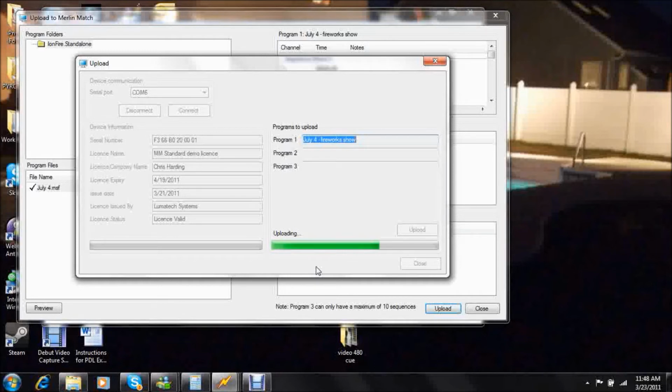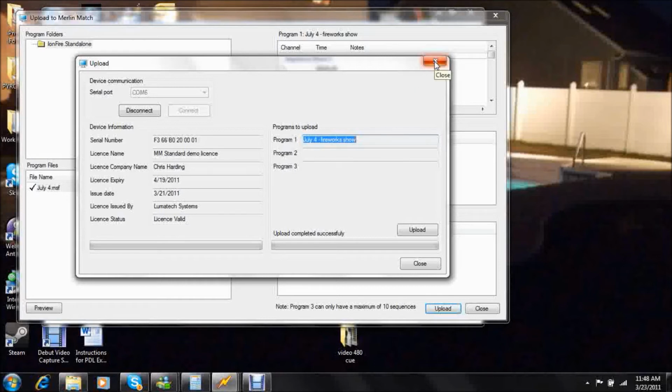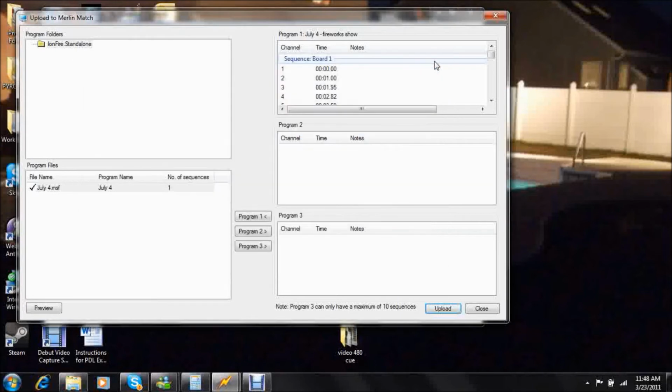And when it finishes, the system will then be completely operating on that particular program, the times that you just set it for. The next demonstration we'll do is we'll just basically get a video camera out, and I'll show you what you physically have to do to make the MerlinMatch ready.